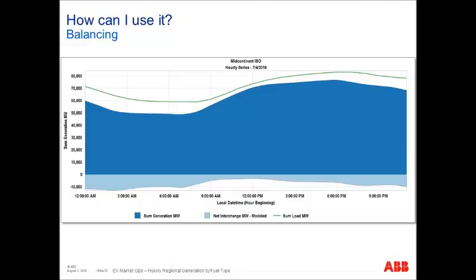So, the primary responsibility of a balancing authority is going to be to balance the system, right? So at any given moment, your load should be equal to the sum of your generation and your interchange. Because of the nature of electricity, the energy that is produced must be consumed and used at the same moment that it's being produced. That makes balancing very difficult.